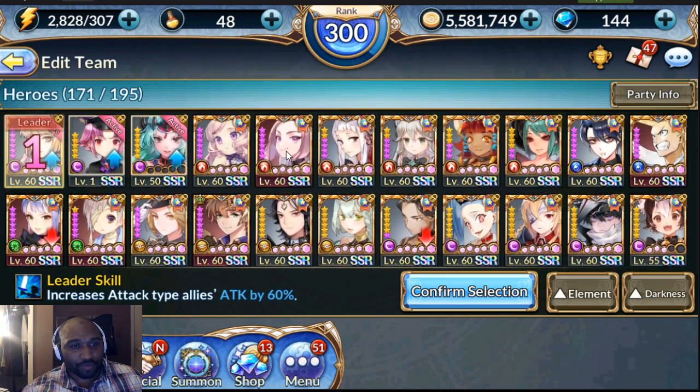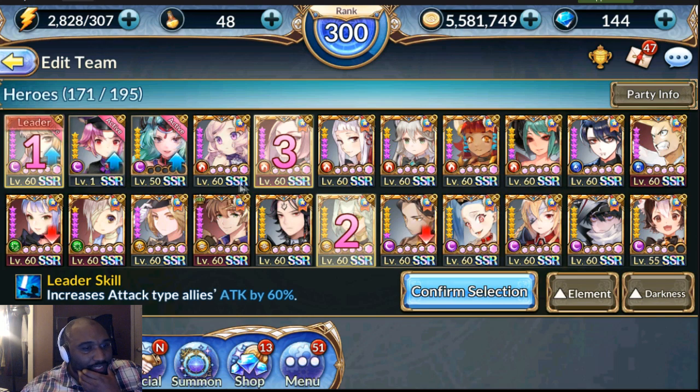So we're actually gonna bring in Nikita. She's an attack type, so she'll get a boost from the Margarita's attack up. I'm gonna bring in Abel as well. And there you go, Nikita. And I could bring in Cynthia. You can bring in a lot of DPS in here pretty freely, which is nice.